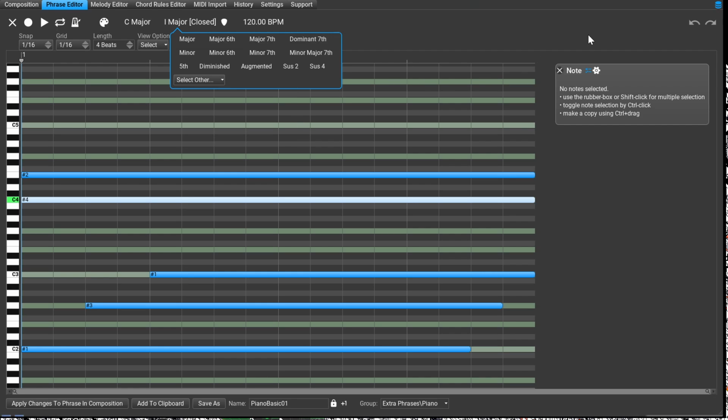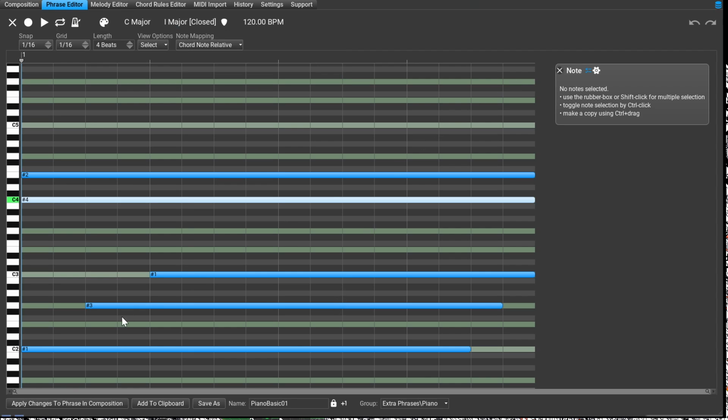These are the common ones up here, and if you want to get a little more complicated, you can select other. For instance, you've got all the 7th chords here, the 9ths, and all that kind of stuff. So we've brought a phrase in, and the phrase is constructed on a 7th chord because we've got 4 notes.